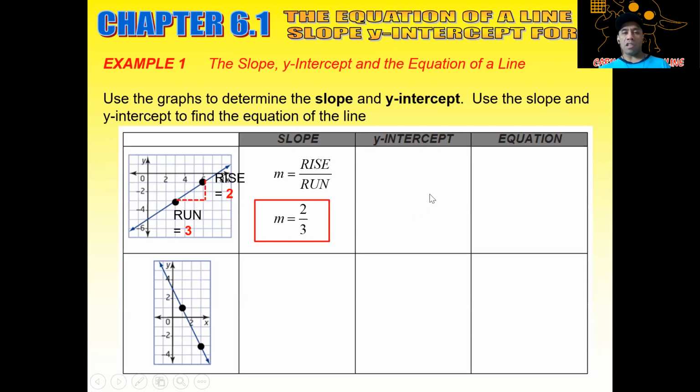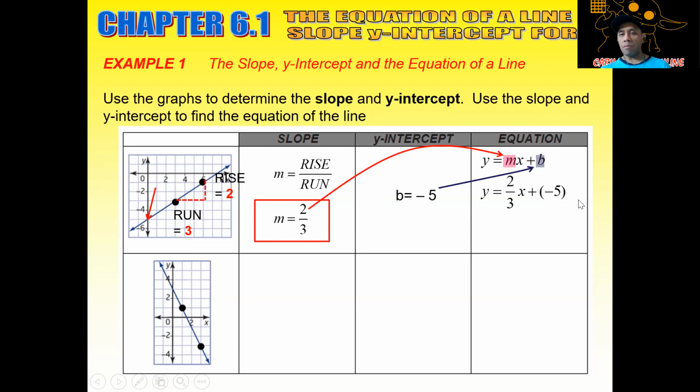Now remember the y-intercept: we just look at where this line touches the y-axis. As we trace along this line, you're going to see that it touches the y-axis at -5. So let's put it all together. This m of 2 over 3 is going to replace the m in the equation y equals mx plus b, and this -5 is going to replace the b in the equation as well. Just as a reminder for form, when this -5 goes in for the b, we're going to put brackets around it.